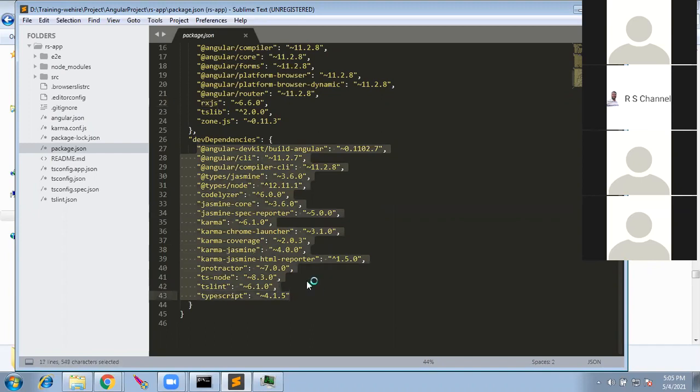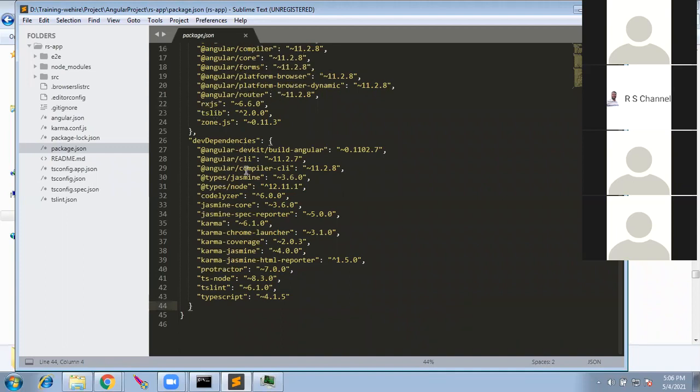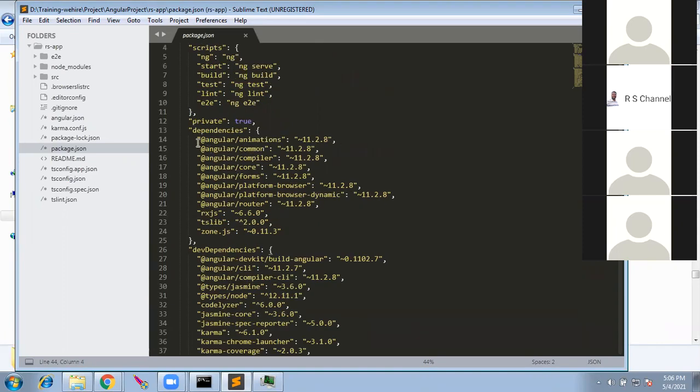Let's say I want to use some third-party plugin for Angular. What will I do? I go to their website. They will give me an npm command. We'll do that in the project. So when we run the command, what will happen? A line will be inserted here automatically. So the use of package.json is the same as the .classpath file in Java. This contains the reference to all the external plugins which are needed for the Angular application, which are used by our project.